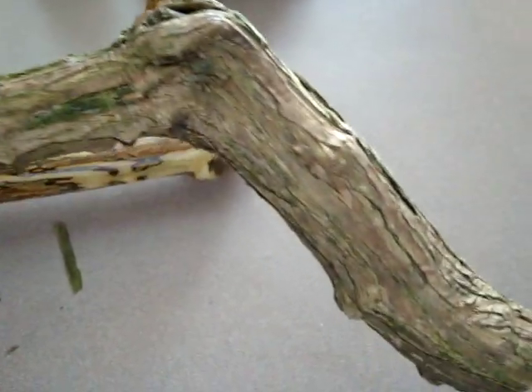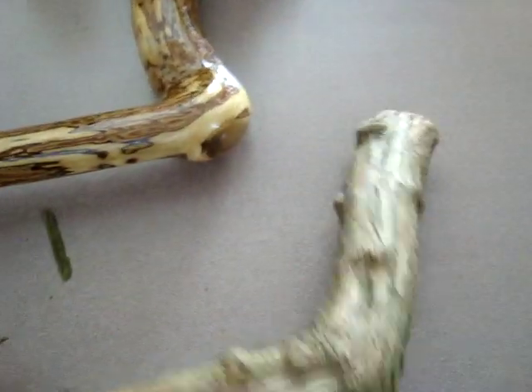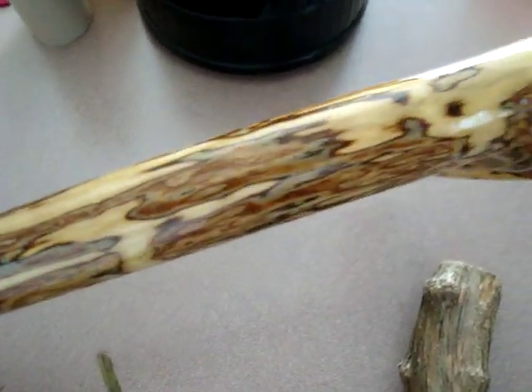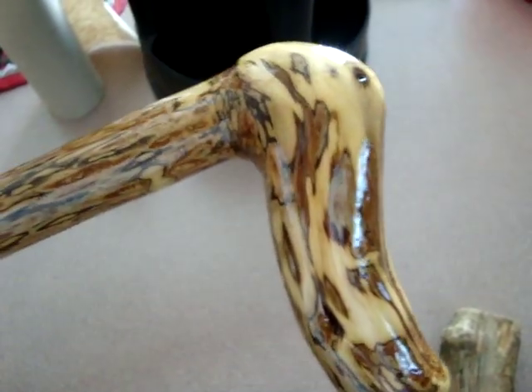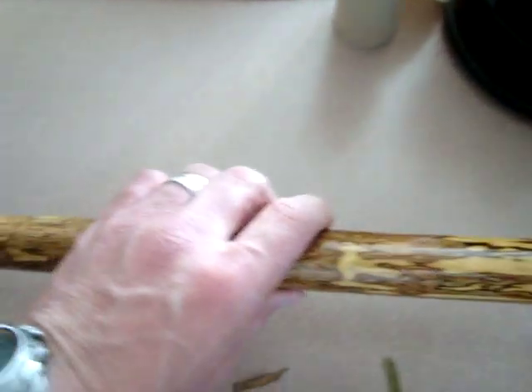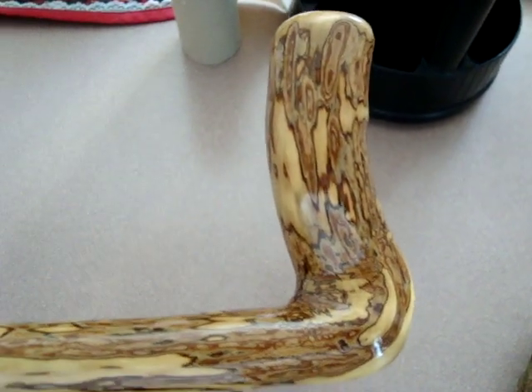They're a solid, solid piece for sure. These ones just kind of grow up off the main stem of the bush. I'm quite happy with the way this one turned out. I don't think I can sell this one — I think I'm going to hang on to it actually. I just hit it with my orbital sander and some sandpaper along the main shaft, and it's surprising how it came out.